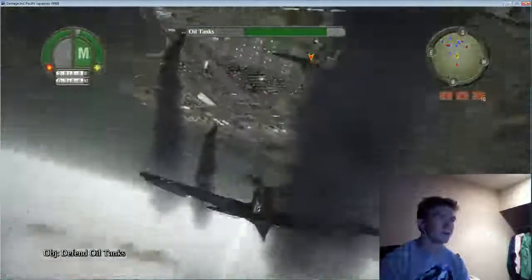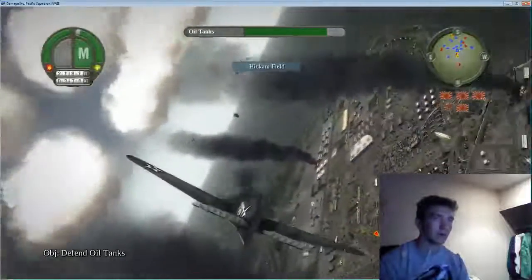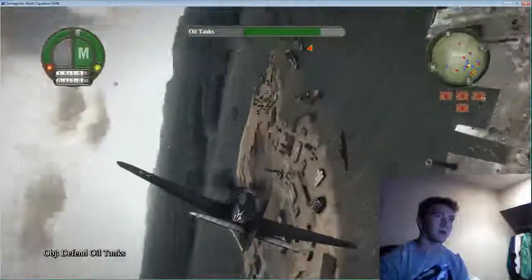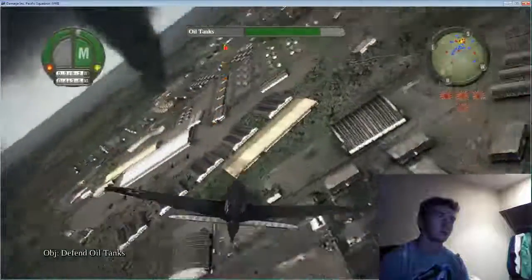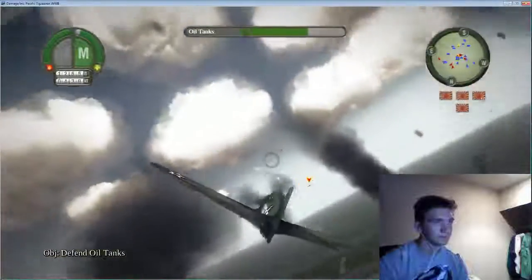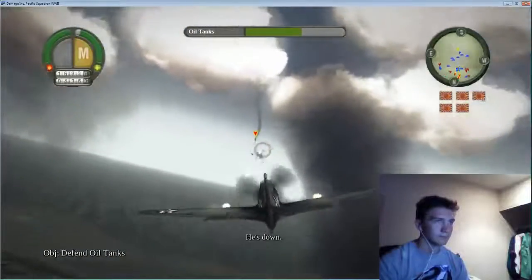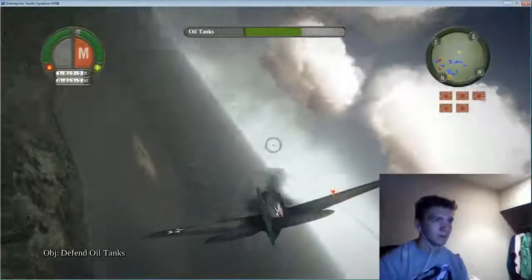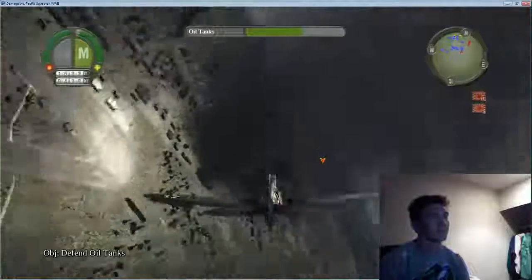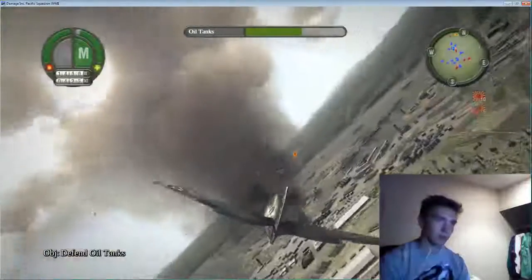Flight controls are annoying. We're running quite a few of them. My airplane can take a beating. Should probably be playing on the harder difficulty, because this is not very difficult. Come on. I've got you too. Yeah! I got him! Yeah, barrel rolls. Do a barrel roll to get through.